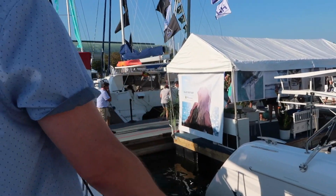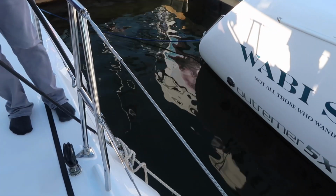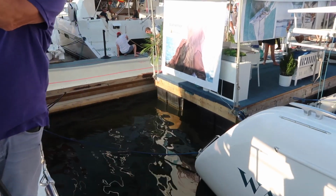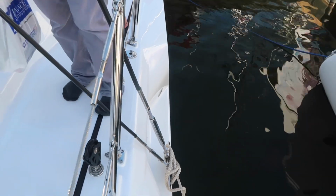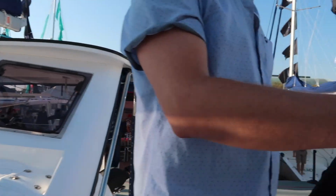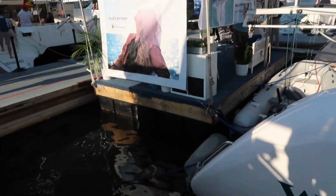A really neat feature of this yacht is it's got a midship boarding step, so you can always get on the T-bone. Oh, I see what you're saying now. Somebody getting on from a dinghy, or from a dock that's low. Yeah, catamarans have a lot of freeboard, and you're often at the T-bone. So you can always climb on the side of the yacht if you're moored alongside.